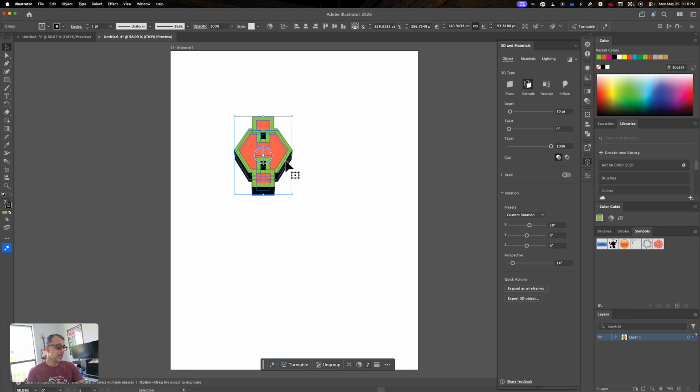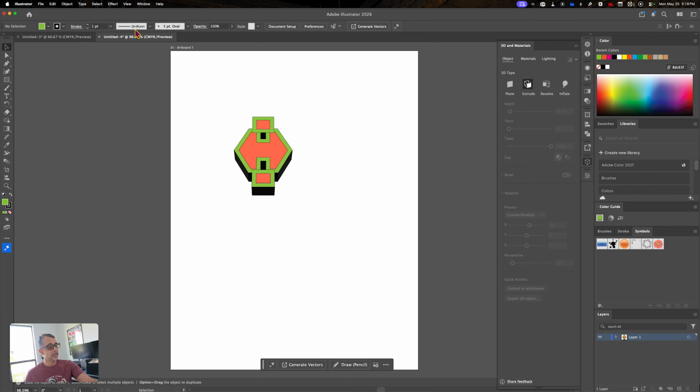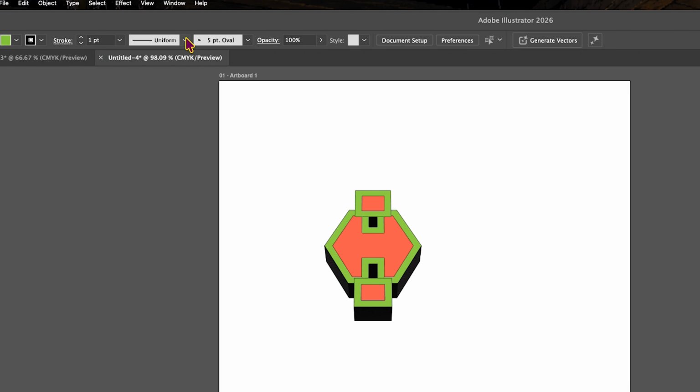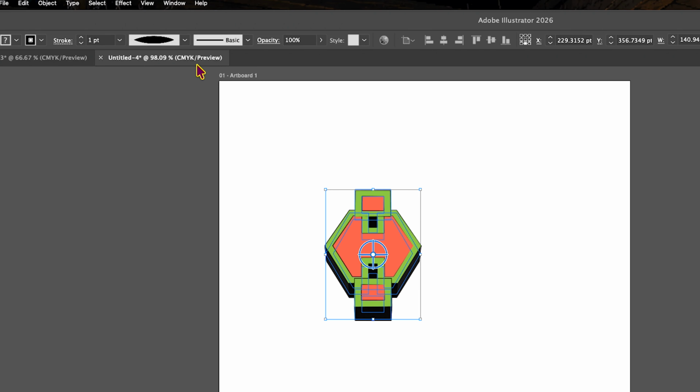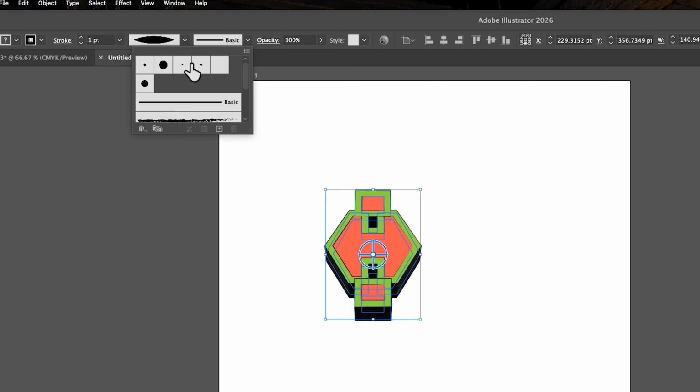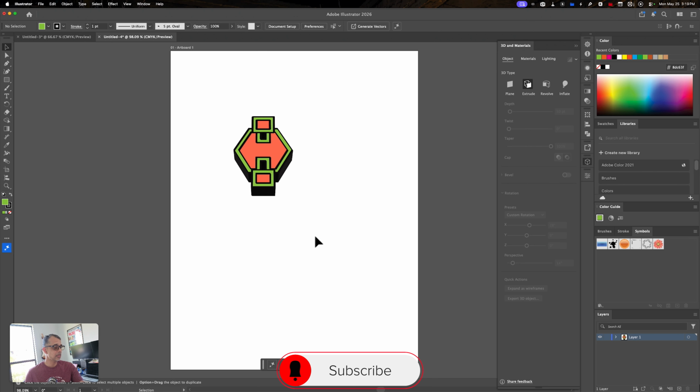And the thing about this vector line art is it looks very uniform. And that's because the brush or the stroke is basically set to uniform. But if I were to go ahead and select the whole thing, choose this width profile here, and then use 5-point oval, it's one of the existing brushes, we have something that looks a little bit more thick, but it also has a little bit of line weight variation. It's not exactly like a raster-based tool would provide, but it's pretty decent.